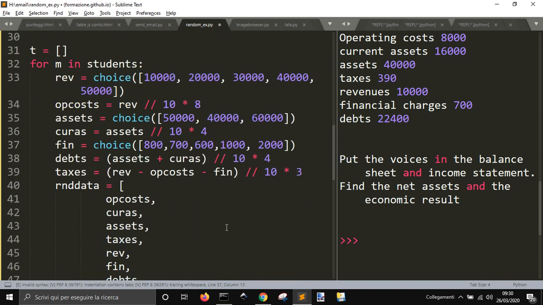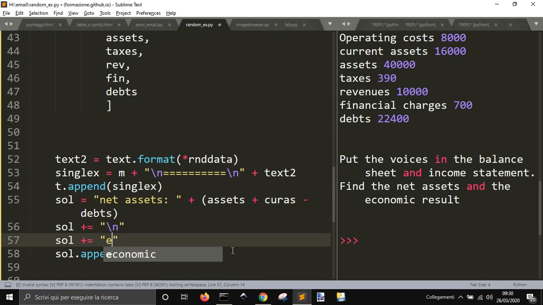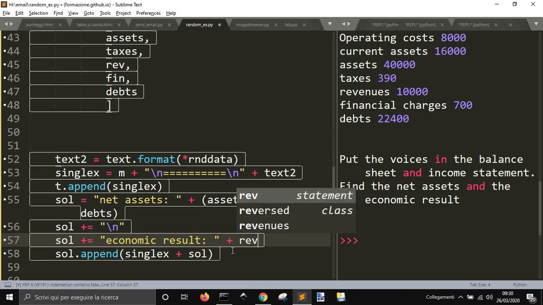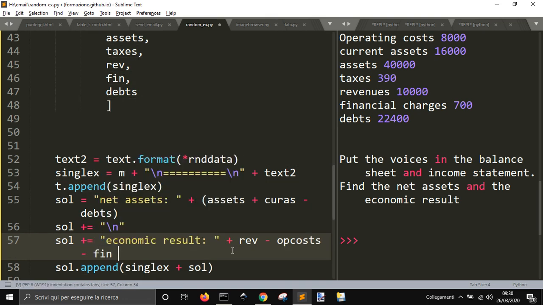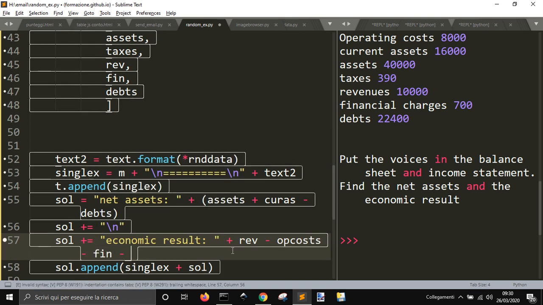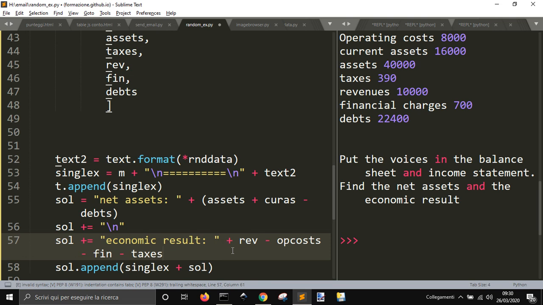The economic result is like revenue less operating costs, minus financial costs and minus taxes, right?